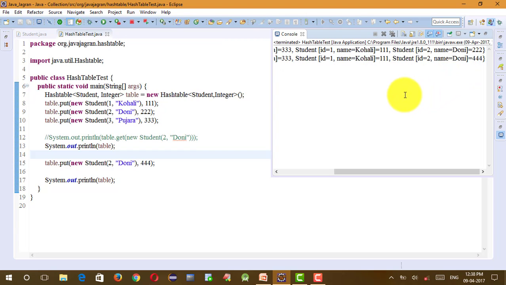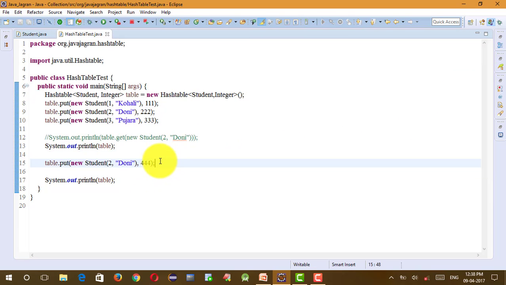So don't think about the insertion order. The hash table never stores the data based on insertion order. It doesn't follow any insertion order. It internally constructs the data, values, and everything based on the hash code. That's why it can come in any form. So don't think much about the insertion order and how the ordering is happening. So this is how it got replaced with the new value.